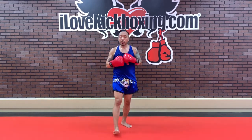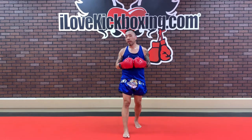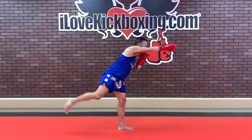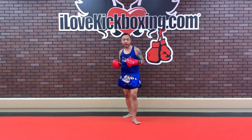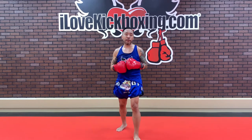Or Superwoman. So you have your jab, your right hook, your double left front kick, and your super punch, all right, y'all? That's it. If you don't feel comfortable, just try it. You don't even have to get that leap, but you can get that super punch just like that. It's basically a cross with a kick back, all right, y'all? The super part is when you add that little leap, that little hop to it. Jab, right hook, double left front kick, super punch off that right-hand side, all right, y'all?